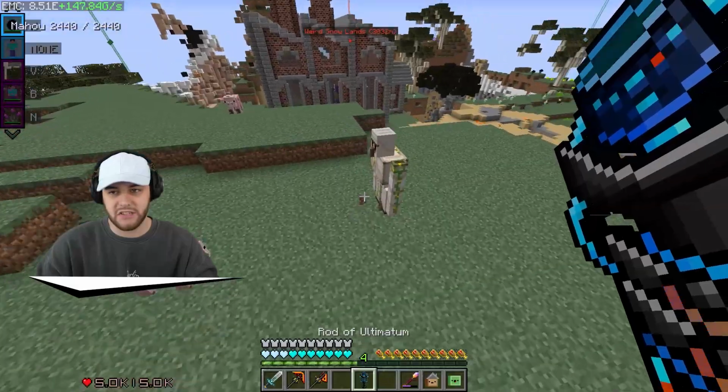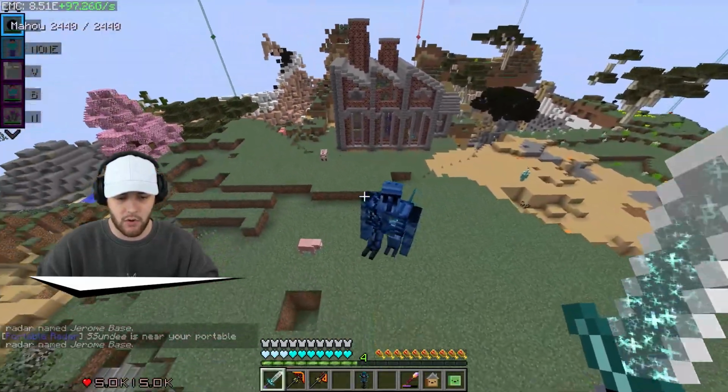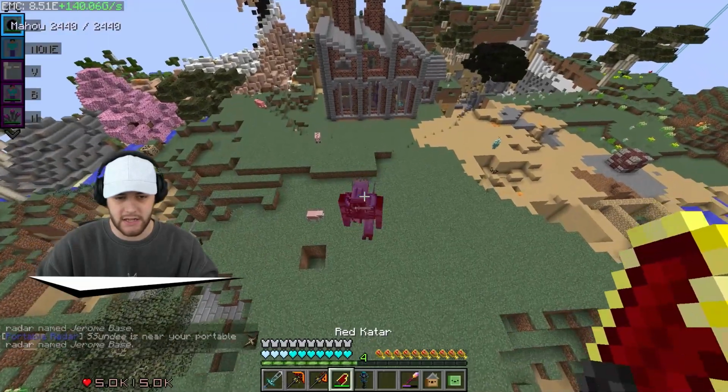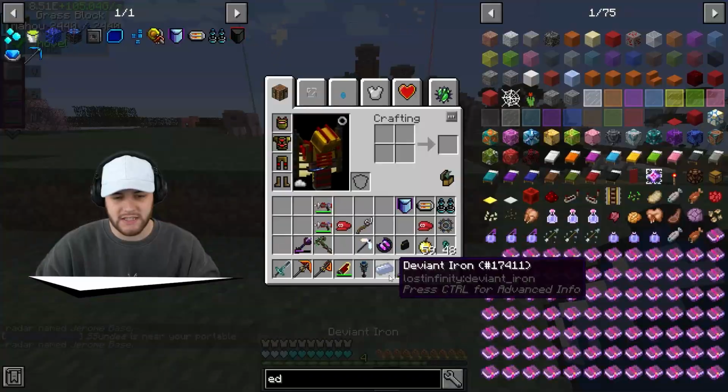All right, so we have ourselves an iron golem. Now let's go ahead and, oh my goodness, why does he look like a chicken? Why does he look like he's doing the funky chicken dance? Okay, well, hey, let's go ahead and kill this guy real quick. And there we go. We got ourselves some deviant iron.